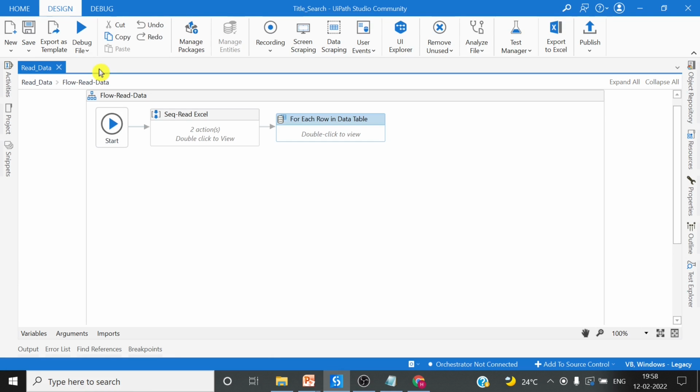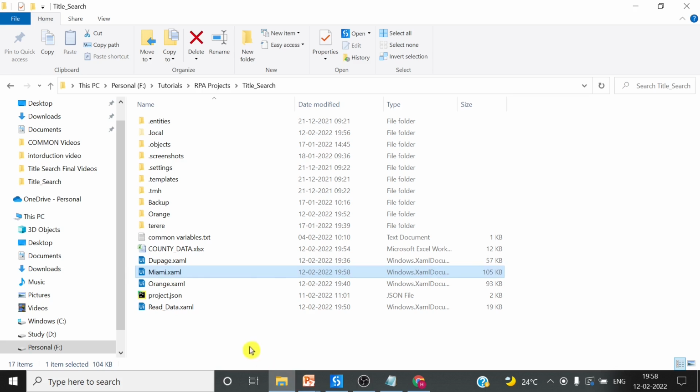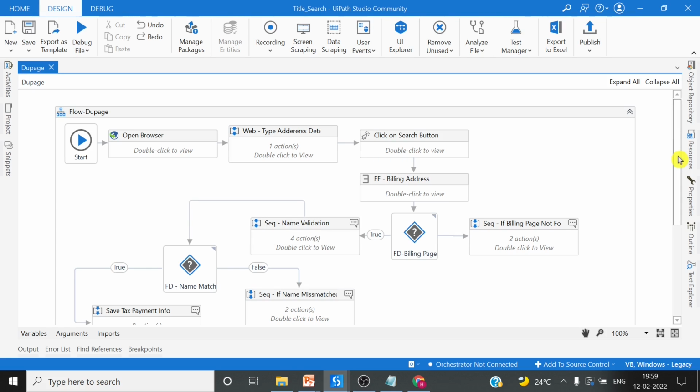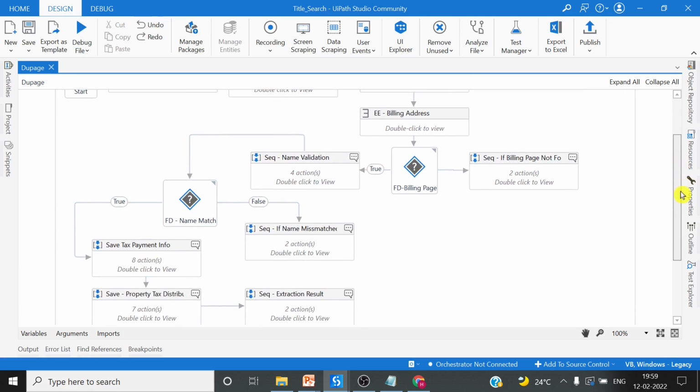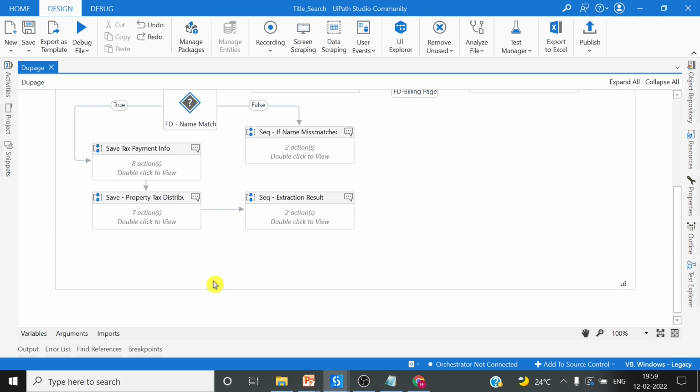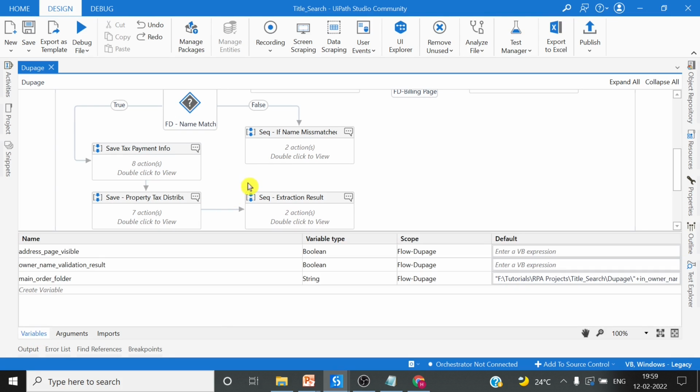And one more thing which I just recalled about DuPage County, let's correct that also. If you remember, we have to delete the existing folder, if an existing folder is available, before saving the document. Which folder is the existing folder? Here you see the main folder is the existing folder. We have given the entire path and the owner name, so when we are deleting the folder, we have to utilize this same path.